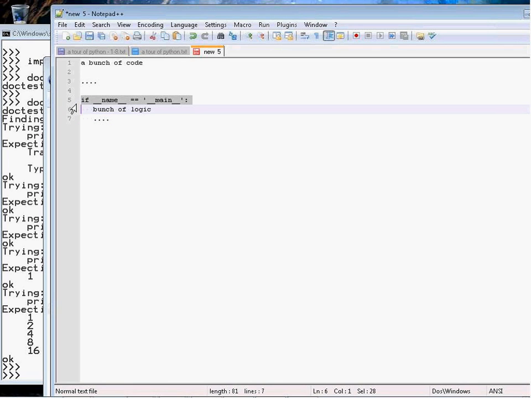What that tests is whether a file is being run from the command line or from within the interpreter. Running from a command line, then the name will be main. And a standard tactic in testing is, if name is main, run the doc tests here. So that if you have a module that's not executed but imported, if you run that module from the command line, it does the unit testing that you want.